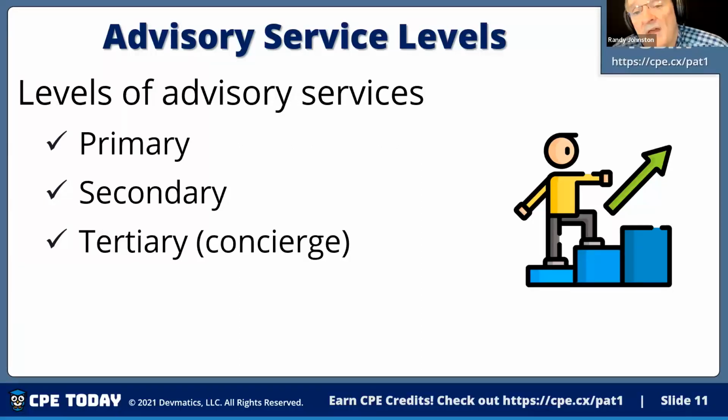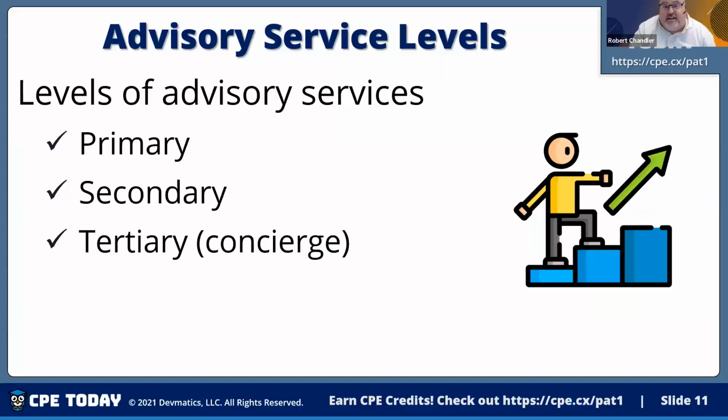And I'll just pick on planning as a primary, and secondary might be tax advisory services, for example, or it could be cash flow advisory and so forth. So anyway, I like to break up my services by primary, secondary, and tertiary. So do you have a methodology that's like that, or one that you'd say would be even better than my typical way of doing it?